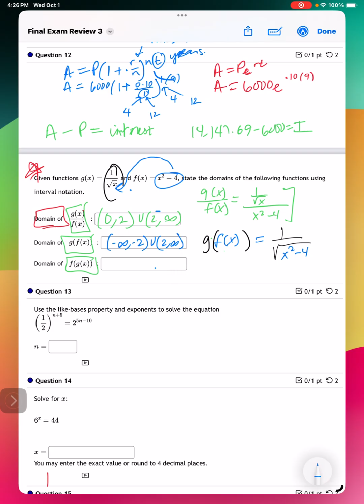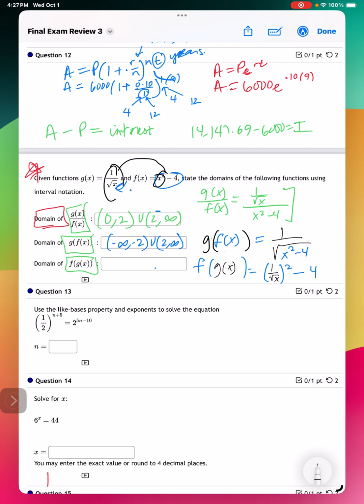One more on this and we're going the other direction. So now in this case, we're going to be putting the g function right there into the f function. So let me see what that looks like. That would be f of g of x, or g of x is going to go into that function. We get parentheses squared minus 4, and what goes in here would be 1 over the square root of x.